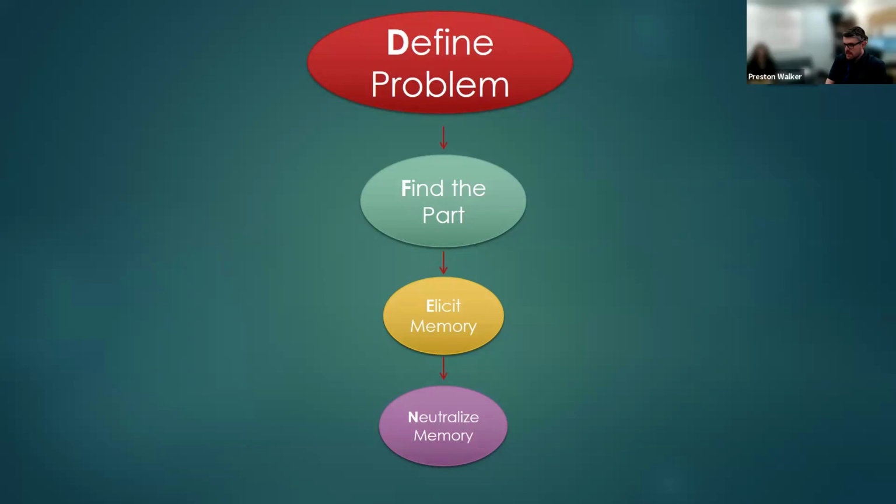So we have the problem. Now we want to find the part. So I want you to, this terror, do you feel some of it right now? A little. Okay. I want you to close your eyes, notice that sensation, and ask that feeling to present an image of itself. So that part of you that feels terror, and this is your imagination. So any picture can come up. Let me know what does.